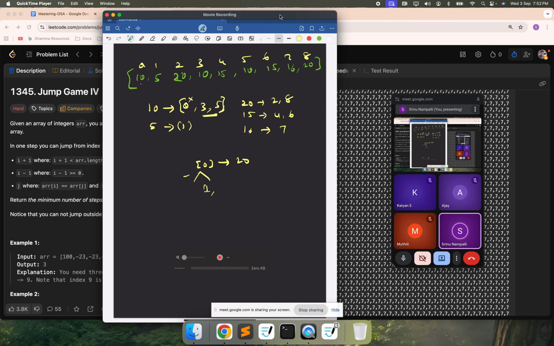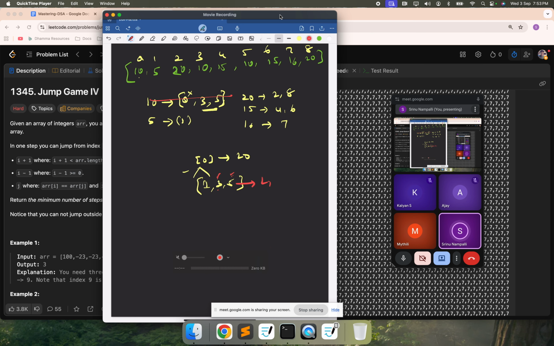I should not consider 0 because I am at 0 only, so I will take 3, 5. Now this is the more critical part. Once you are taking this, you will delete it from the map. What I am trying to say is, you don't know which direction you will get a shortest path, right? Either you take a direction from index 3 or from index 5. You don't know which direction you get a shortest path. That's why you will consider all this as a single unit. Understood? I will consider all this as a single unit.